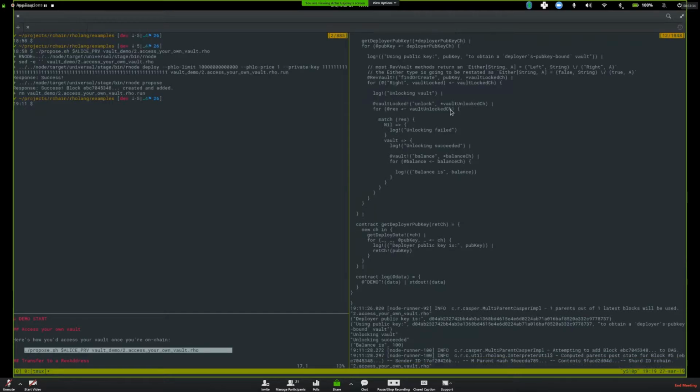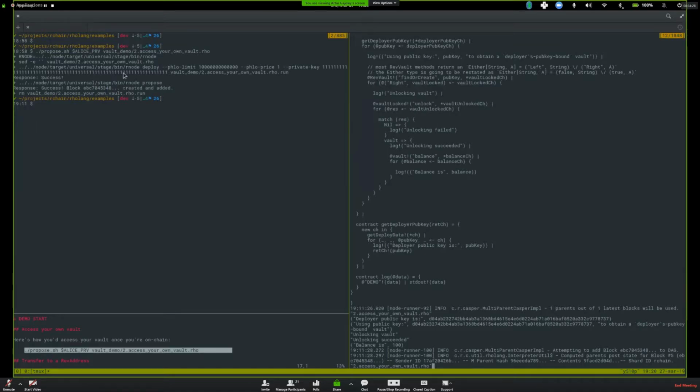We are unlocking the vault, and this is being done by calling the unlock method on the wrapper around the RevVault that we've obtained, because the way that access control is implemented in this version of the vault's API is that you receive the vault wrapped in yet another Rholang contract that has a very simple API with one method called unlock, which is going to succeed if and only if the deployer is the owner of that authentication wrapper.